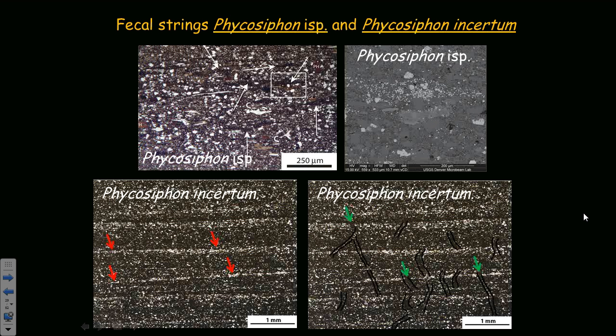So now we get to the incertum things. This is really hard to see on the projector, but I'll do my best. What you can see, though, are the holes. You may not be able to see much more, but see a beautiful silt bed here and here, and see the hole? There, there, there, there, there. See them? All over the place.